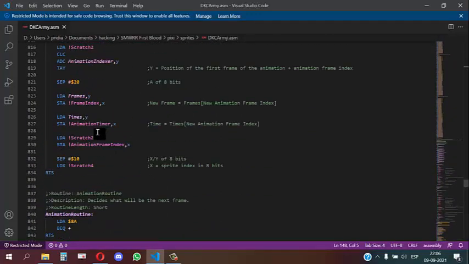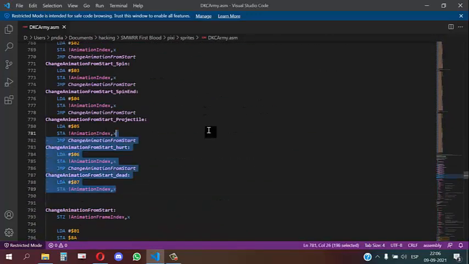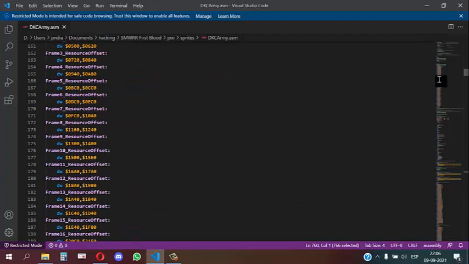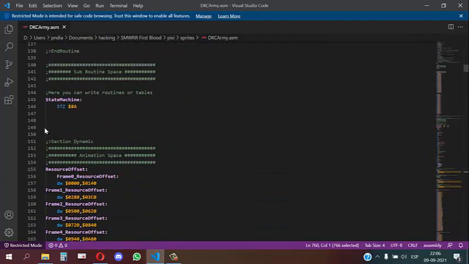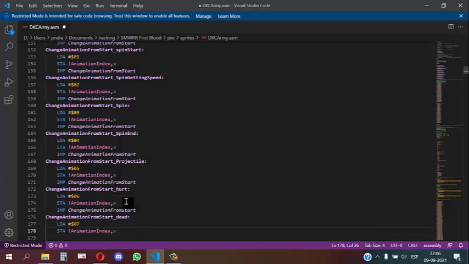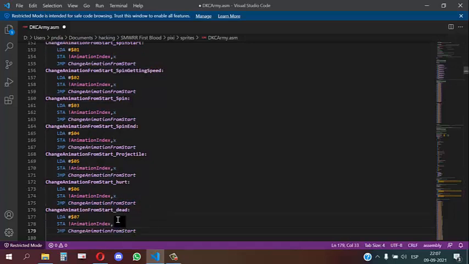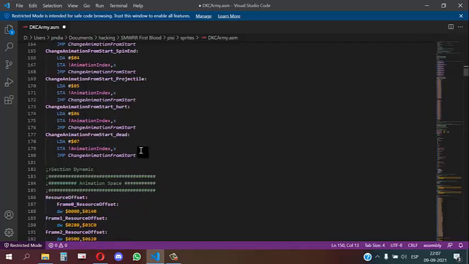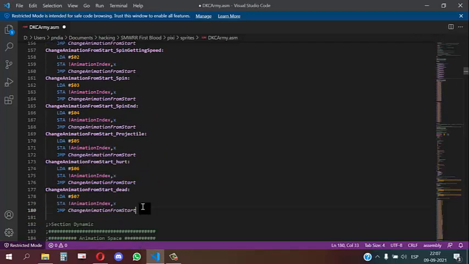Now I will explain what is a state machine. I won't be very specific with this because a state machine could be very complex to explain. There are a lot of theory about this, but basically first I will do a state machine with one state per animation.